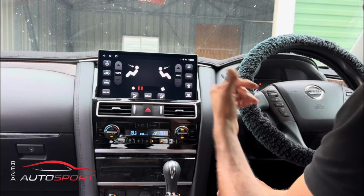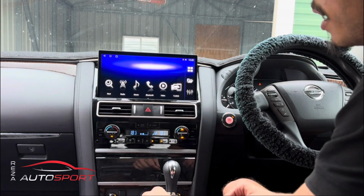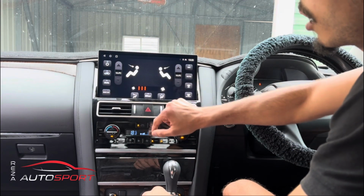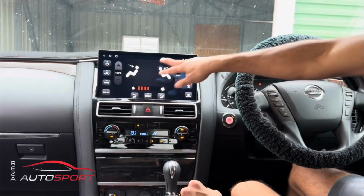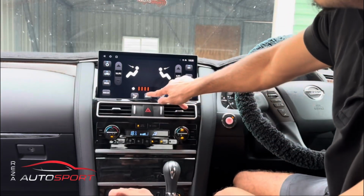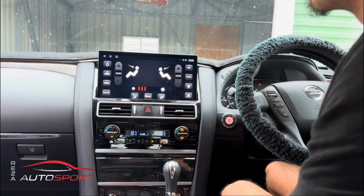You can lock your rear control panel from here, or you can adjust it just from the rear control panel. So you've got this lock button which is for the rear AC panel. You can lock or unlock it and control the rear AC. So I'll now turn the rear controls off, but you can control them from the back as well.